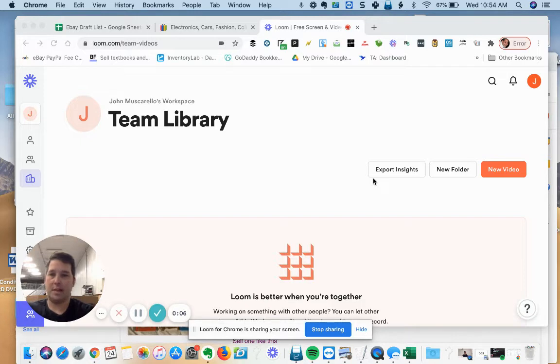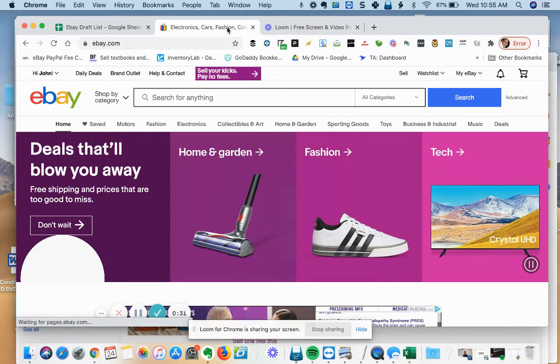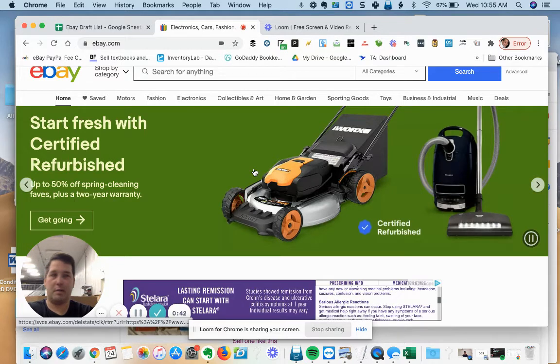I am in the warehouse today and I am going to show you my eBay process. Basically, I went through all the Gaylords, I separated out everything that will be sent to Amazon, and now I am left with the books that I think could be a good fit for eBay, but I don't know until I start researching them yet. So for right now, we are going to head over to eBay and we are going to look up these books live. I'm going to show you exactly what I'm looking for. And yeah, we'll go from there.